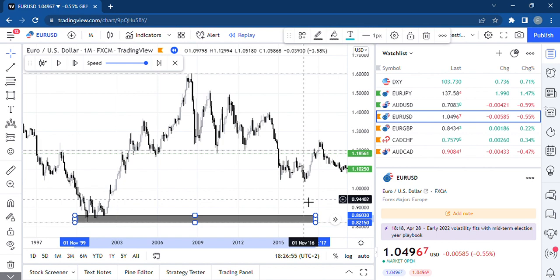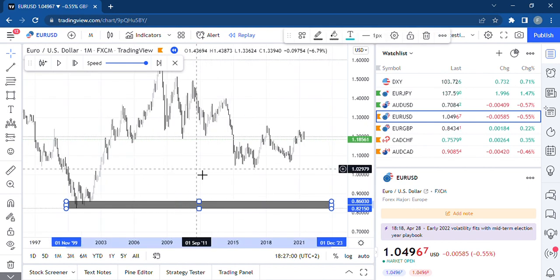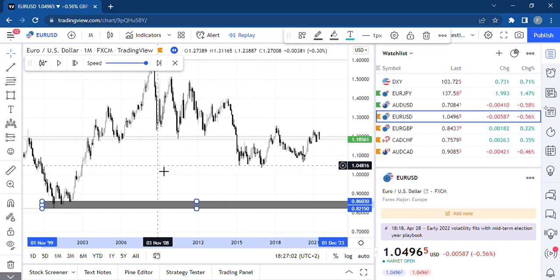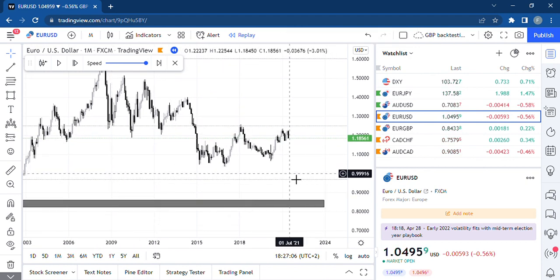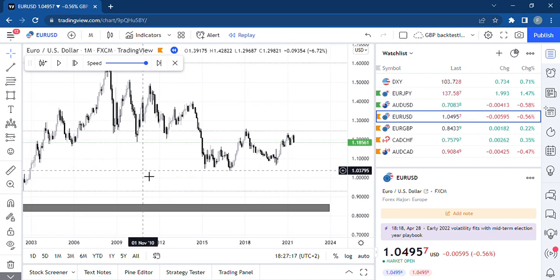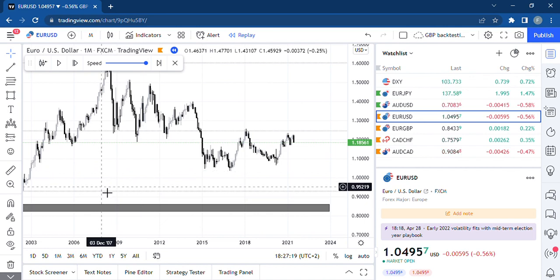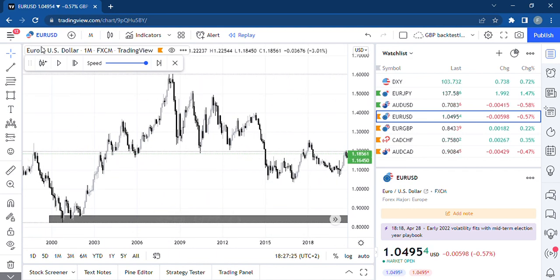So I don't know why I'm drawing this because I'm not even going to go deep into that. As you can see, I'm backtesting, and I'm starting at the month of June. But I don't think I'm actually going to backtest. I'm just going to teach you guys how this market moves. As you can see, this is EUR/USD.